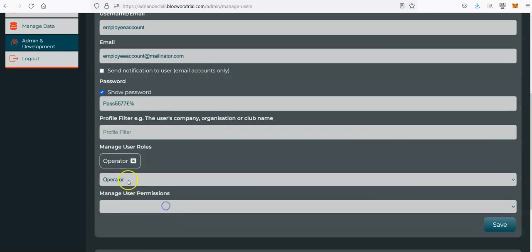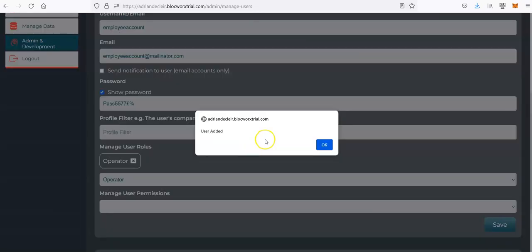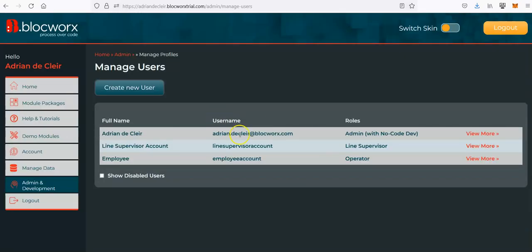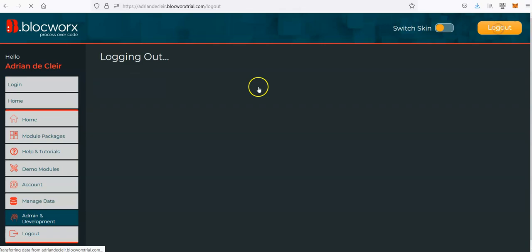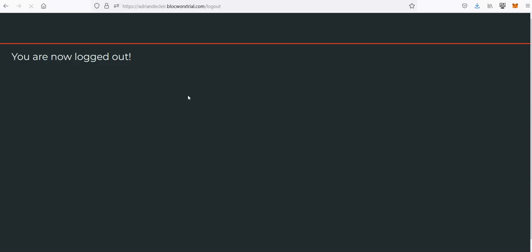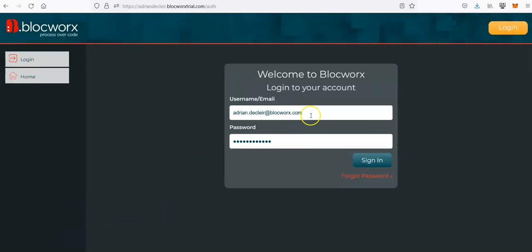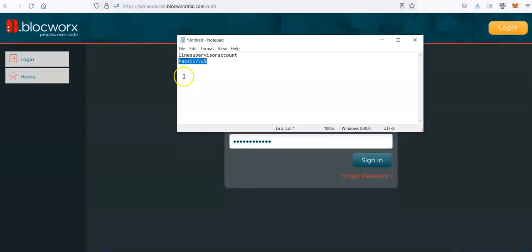So I'm going to give them the operator role. I'm going to press save. Now we're going to log out, and we're going to see how we get on logging in with both accounts. So first we'll do the line supervisor account.